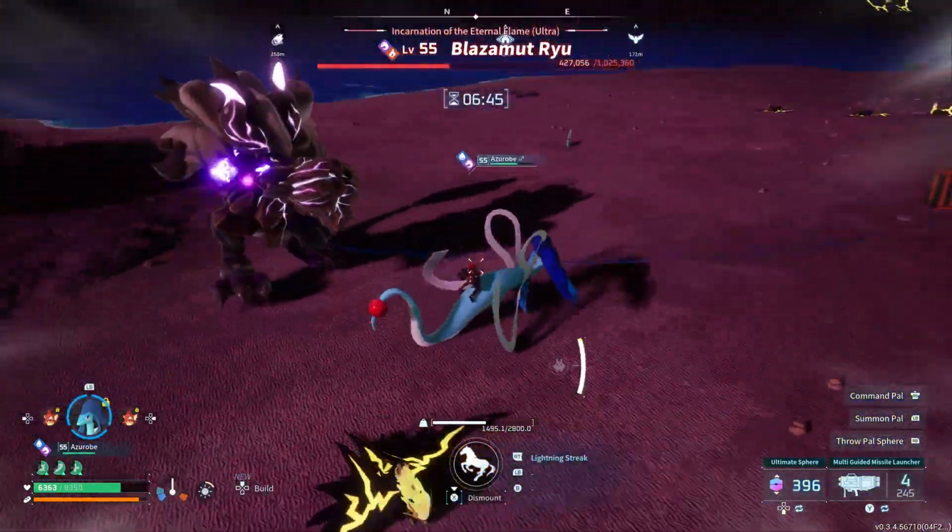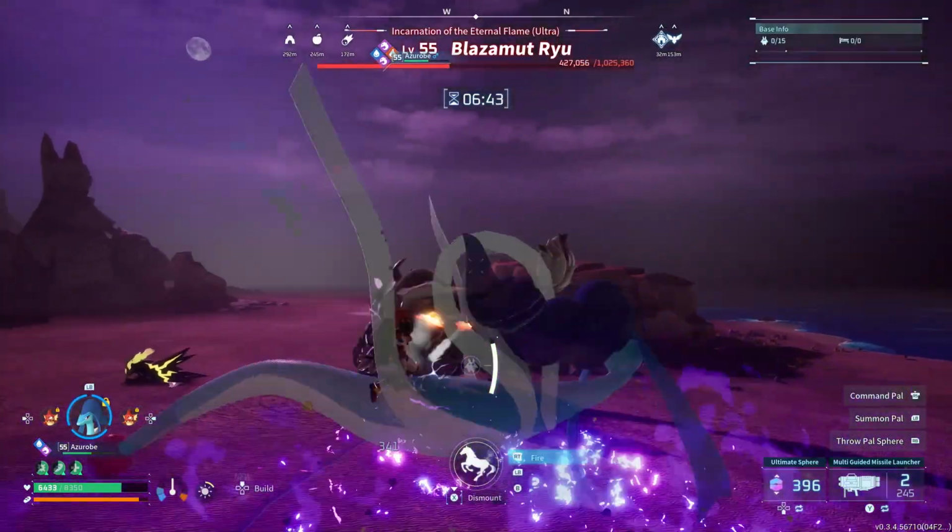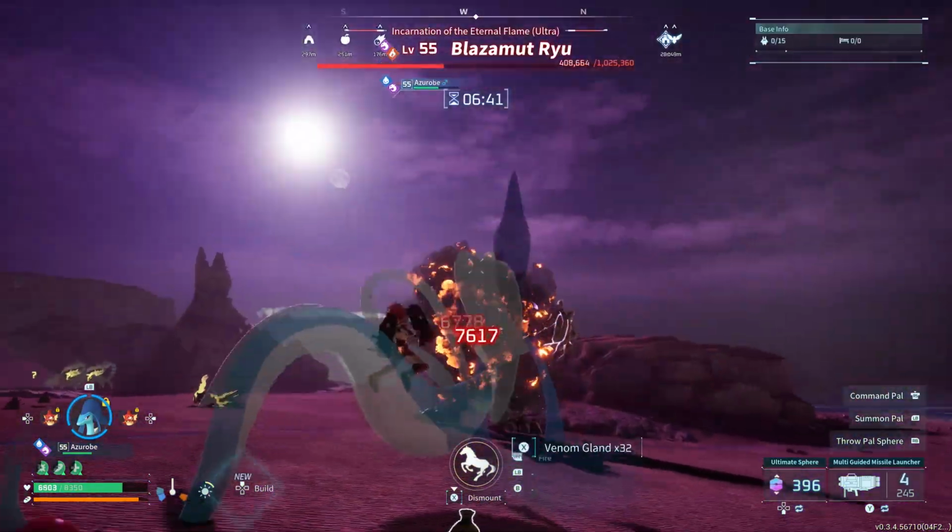Just be sure, you can tank Magna Crush, it's not that bad. Just tank the first hit and dodge the second. But definitely do not get caught by the second.